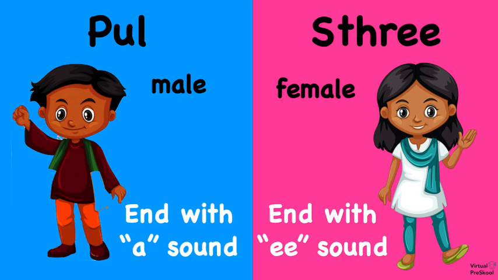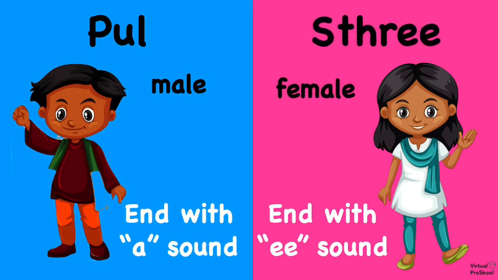Now, I want to point something out that's really important that a lot of my students get confused on. I did not say that if the Hindi word ends with the letter A or ends with the letters EE. I said if the Hindi word ends with the a sound or the e sound. That distinction is important for you to remember, okay?